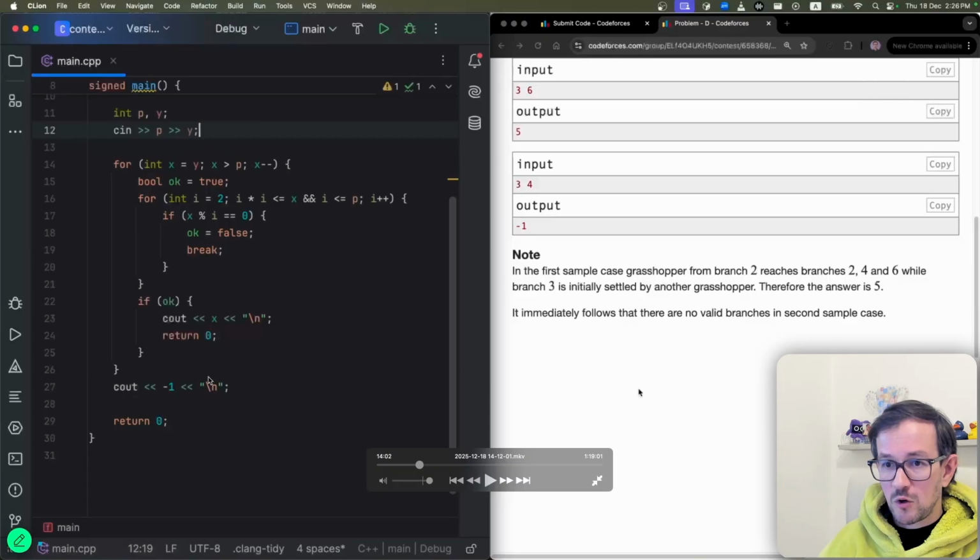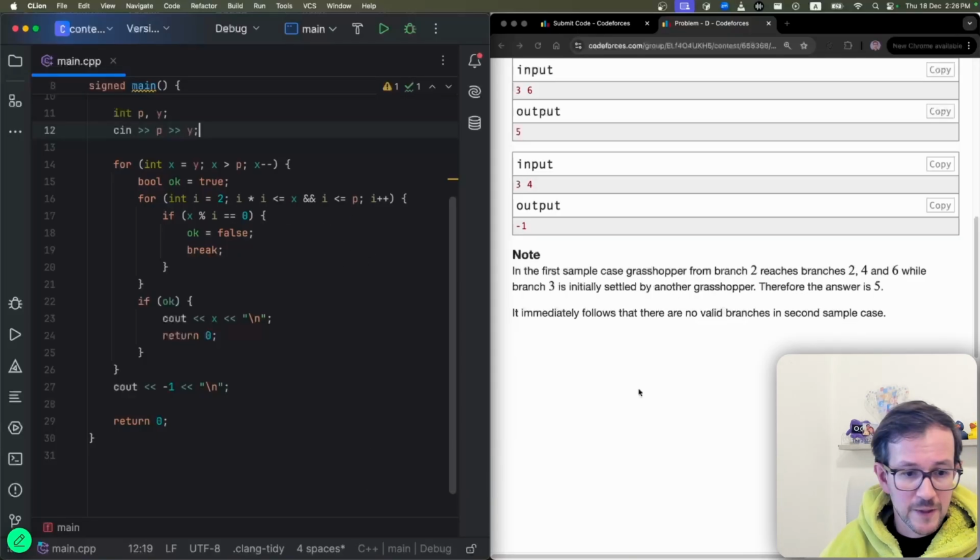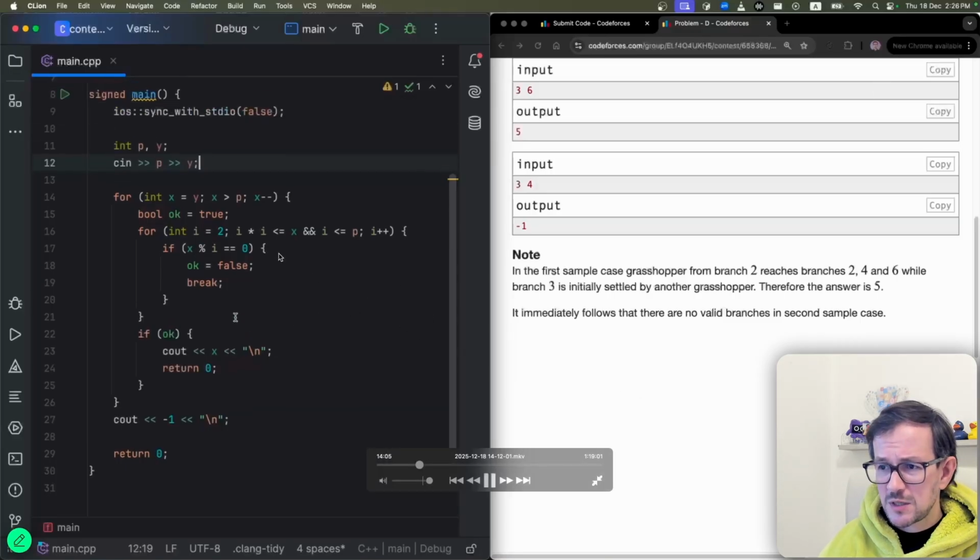That's it. That's basically the whole code. So I just take all numbers in decreasing order and check if each number is good or bad. To check if a number is good or bad, I check all the divisors up to p or up to the square root. If I check all the divisors here and none of them divides x, then x is a good number. So it's either not divisible by any number in this region, or it's prime. If it's not divisible by any number up to the square root of x, then it is prime.